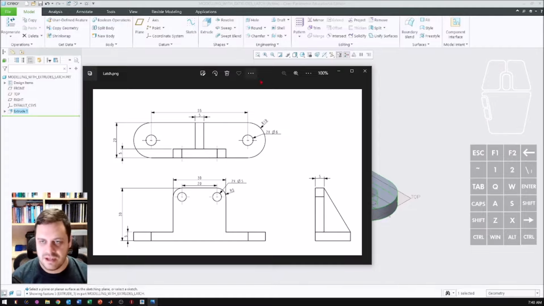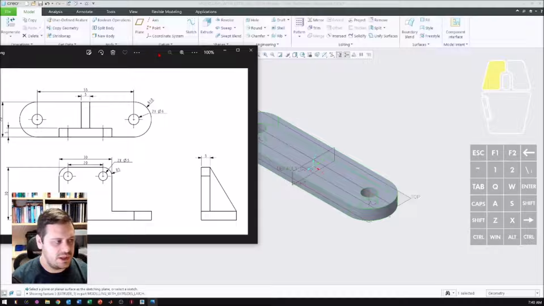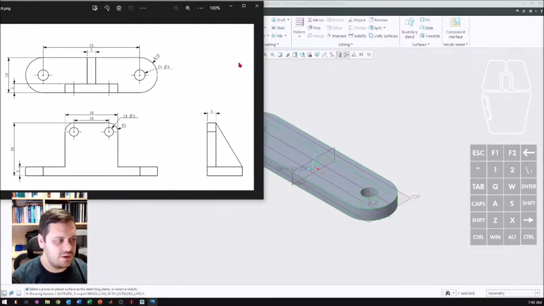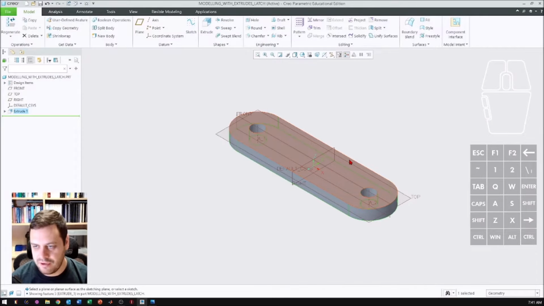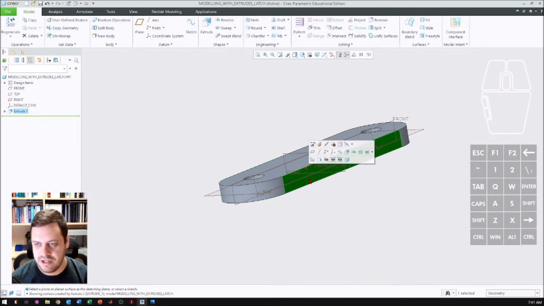So if I move this one across to there, I think we can get all this on the screen, if I get it out of the way of my head. What we essentially want to do, instead of using this face, once I do an isometric view in this orientation, I'm not going to be able to see that triangular section. So what I'm actually going to do is sketch off the opposite side. If I turn this one around, I'm going to sketch off this particular side.